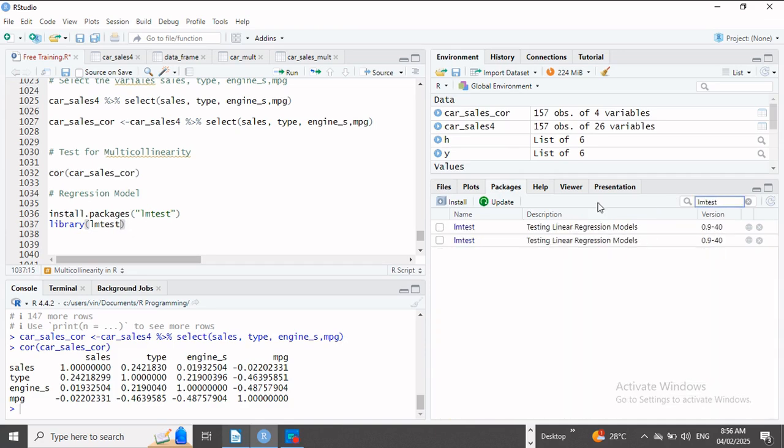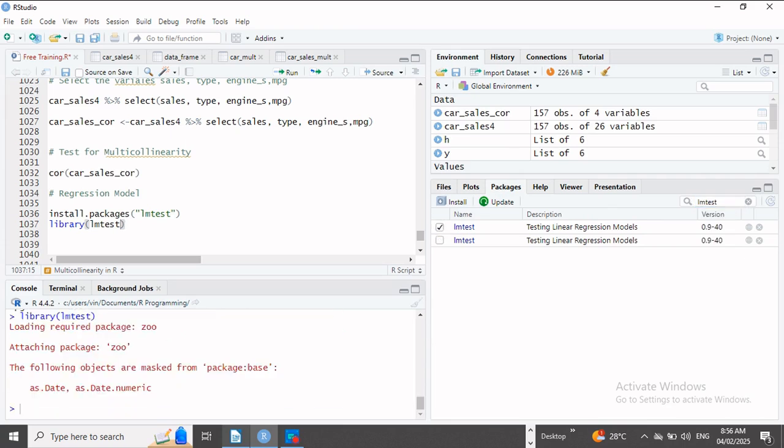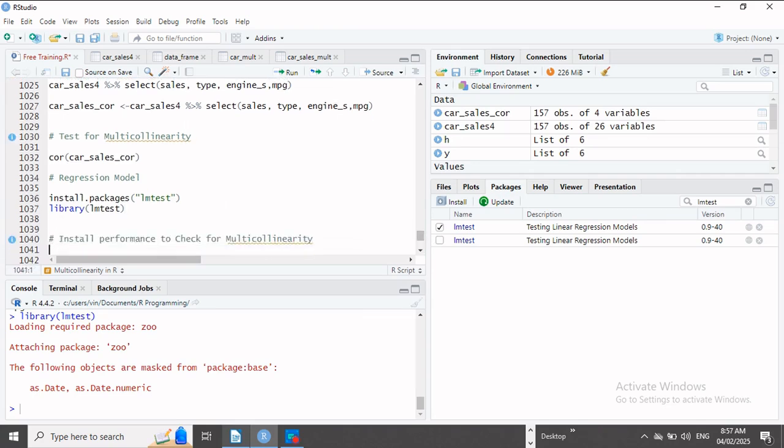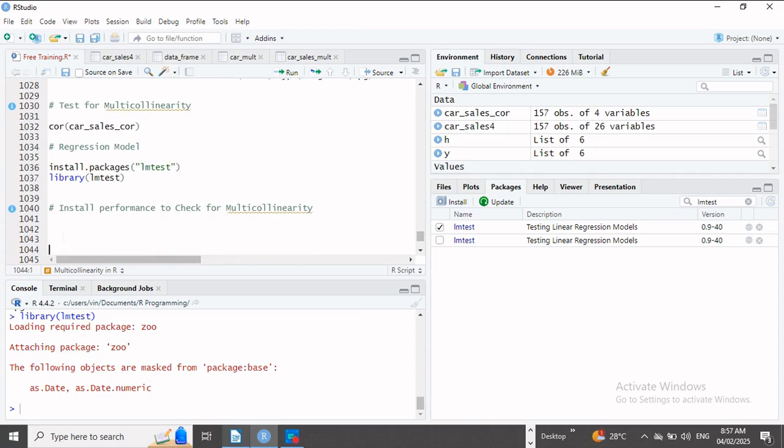Running this line of code, I already have this package installed, so I don't need this. All I need to do is to activate the package. Now, after we've activated this package, we want to run the regression analysis.